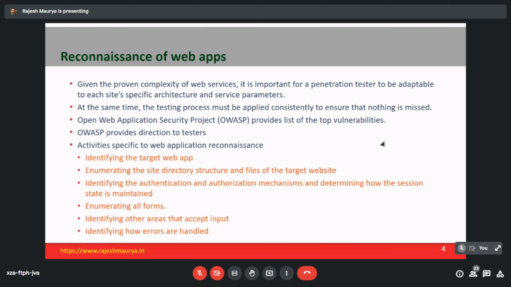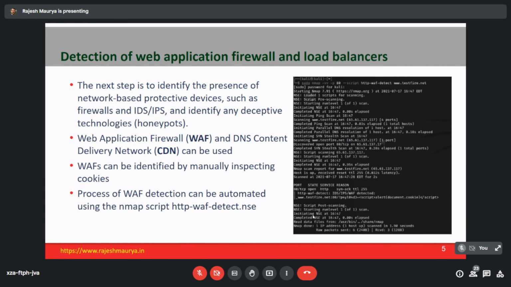One common and successful means of attack is to attack a non-target site hosted on the same physical server as the target website, and exploit the weaknesses in the server in order to gain root access, and then escalation of privilege and other things will happen. Then you can go for detection of the web application firewall and load balancers. We understand that these are some of the very important features of these servers.